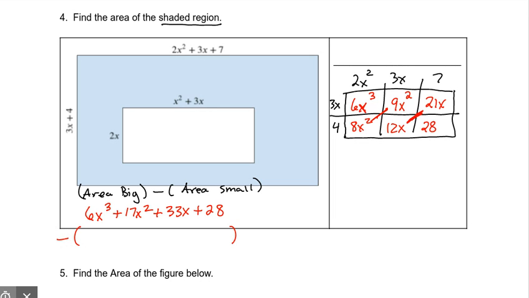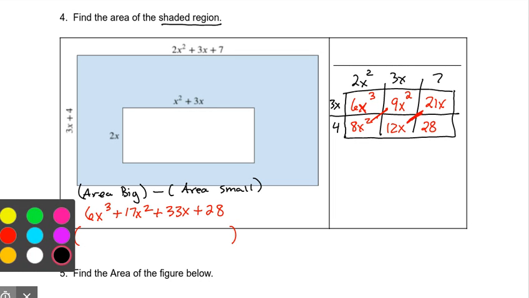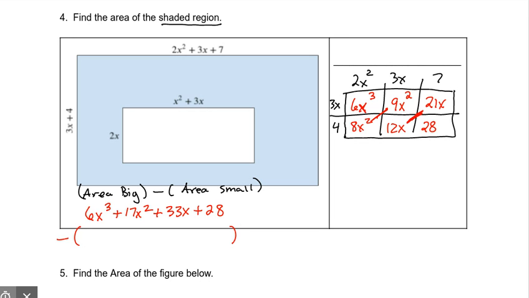the smaller area. Well, the smaller one, I have just a monomial times a binomial. So if I want to make a box, I would just make a simple 1x2 box. Going 2x on that side, and my binomial goes on the side with 2. And just be careful as you multiply. 2x times x squared is 2x to the third. Don't forget to add your exponents when you multiply. 2x times 3x is 6x squared. So I don't have any like terms there. I have 2x to the third plus 6x squared.